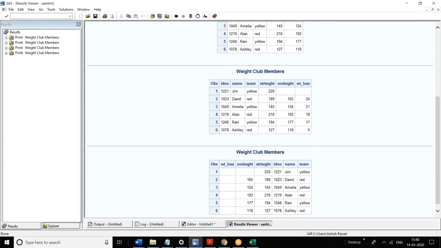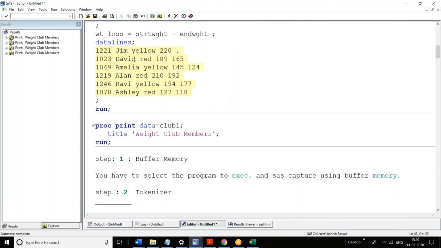N value. Okay, the N value is getting calculated based on the observation only, in the background, that which observation it is using. So it is the first observation, then this is the second observation, then the third observation, then the fourth observation, that way.